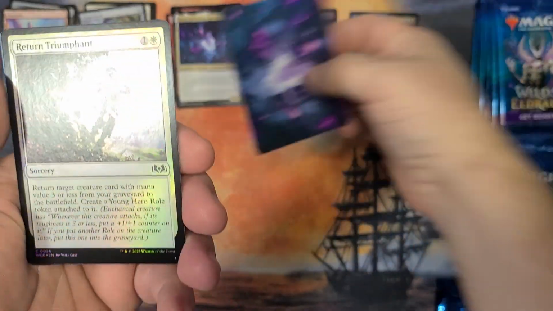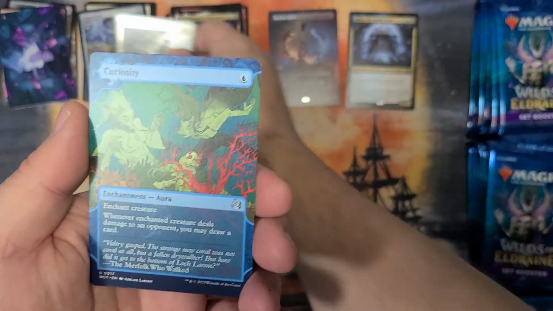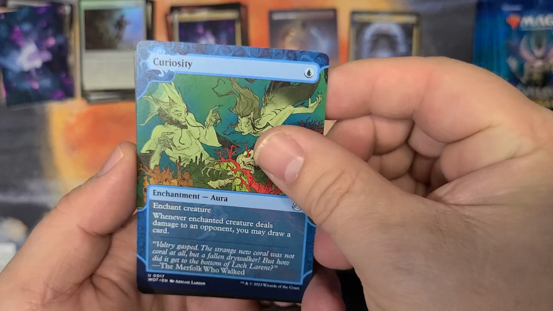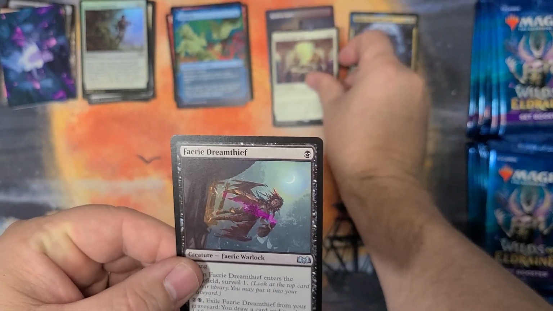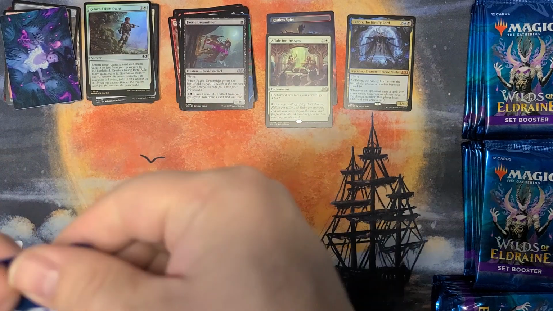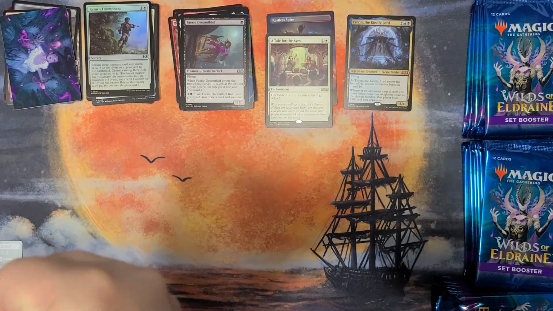And there's Neva again. How convenient. We got her in both the card and the art card. There we go, foil common. Then we have a Curiosity, which is a fantastic card, in the Fairy treatment. And a Tale for the Ages in the rare. And a Fairy Dream Thief. Stumbling around on my words today, but we're going to get it. So, pretty good so far.